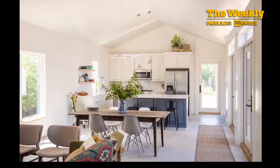Okay. So this is another interior shot looking back towards the kitchen. If you look, you'll start to see these are very simple structures. We really designed just a series of modules, for lack of a better term. They're not prefabricated at this point. We are considering it a future state when we start to scale. But right now we're building them ground up, and they're just very simple structures.